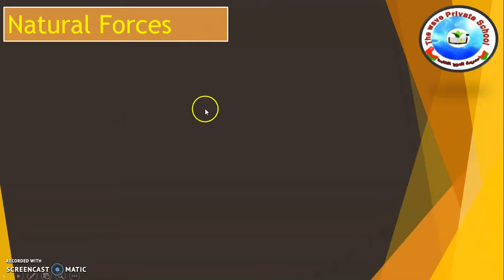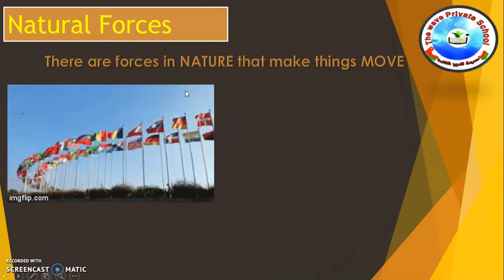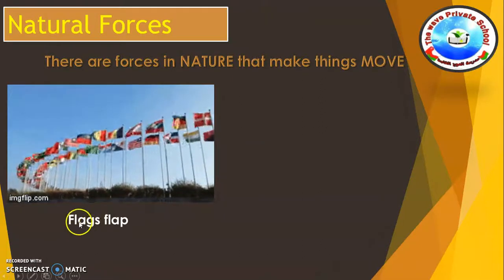So, natural forces. You will see different clips about forces that we can observe in nature. So there are forces in nature that make things move. Like for example, this one. What can you see here? Yes, flags flap. So I want you to think, what makes these flags flap?